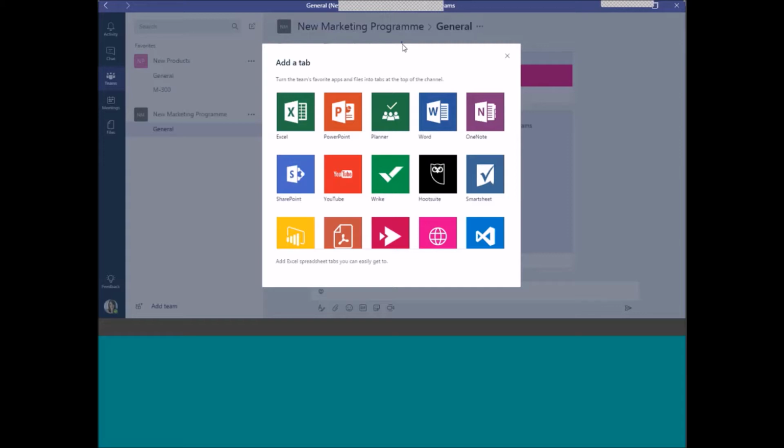I'm adding extra functionality. And some of the stuff, honestly, guys, I wish we had the rest of the day. Some of the stuff is actually really, really cool. Excel, I don't have to explain that one. PowerPoint, same thing. Planner, really neat for scheduling, things like that. Word, again, hopefully you've used that once or twice. OneNote, absolute favorite application on the planet. But I don't know, Teams is starting to take over. SharePoint, YouTube, again, I don't think I have to explain most of those.